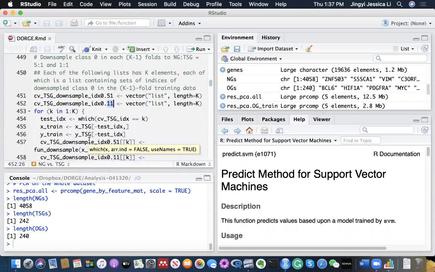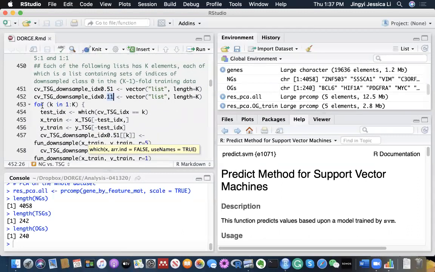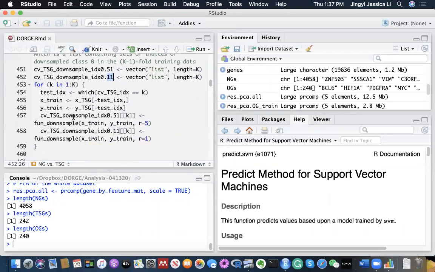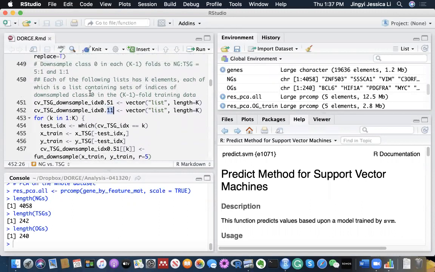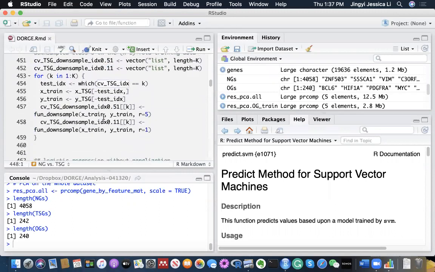Specifically, I use this loop to create my cross-validation downsamples. You see what I did is that after I obtained the cross-validation index here, for each fold, I obtain the test data as the genes with that label, and the remaining data points are the training data. I have the training X, training Y. And then I downsampled the training data based on the ratio I desire. So basically this list will store the index of the downsample.